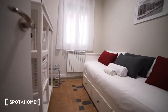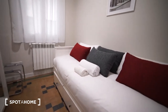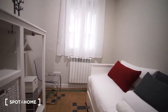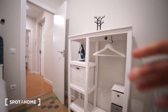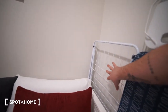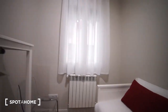Now I'm going to show you bedroom number two, which is just right here. We have this sofa single bed — you can open it and transform it into a double bed by pulling it out and folding it over. It's really useful; you can use this room as a kind of studio. You also have a radiator, a chair, a set of drawers, and a hanger where to put things. There's also a small drawer unit, an ironing board, a place to hang clothes for drying, and a view of the interior patio.